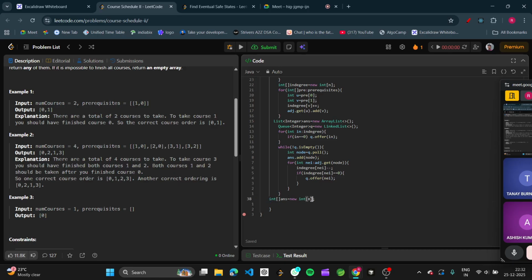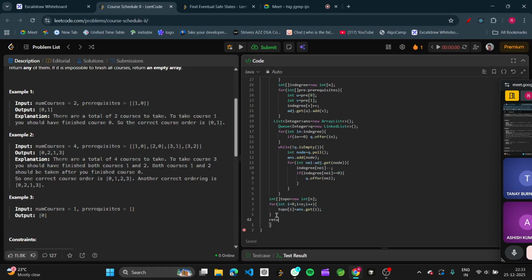No, int n नहीं होता है ना? Yeah, it will be n only. N. We should convert array list to array. Yeah. Okay. क्या बोलते हैं अभी? ओके, आंसर नहीं, क्या बोलते हैं? टोपो. टोपो ऑफ आई इक्वल टू आंसर डॉट गेट ऑफ आई. समझ आ गया? जस्ट कॉपिंग दैट हियर.